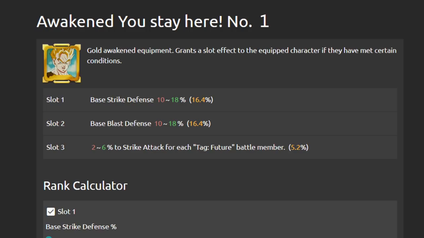Now you have to choose whether you want to use your Rush medals on the tickets, awakened equipment, or Zenkai souls. There's a lot of... I just don't like the shop in general. I really, really don't. Trust me, I prefer the old shop much, much better. But let's just get into this, guys.